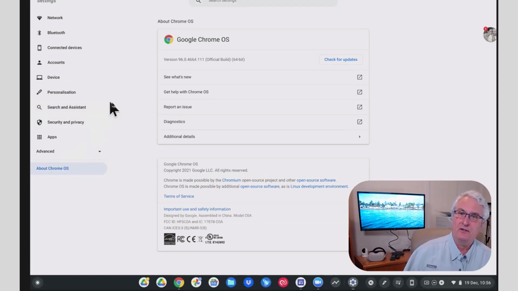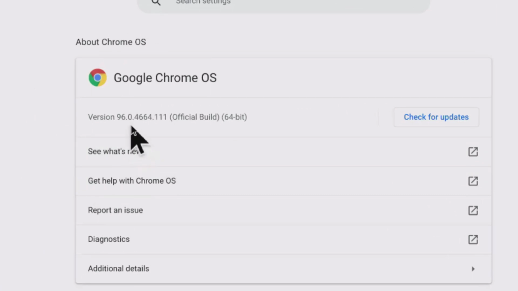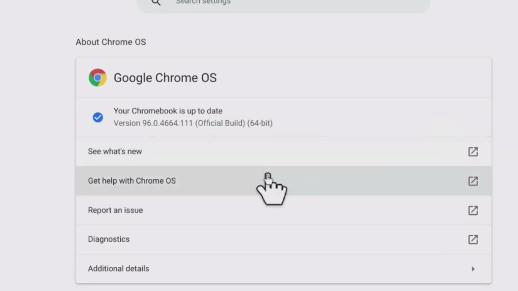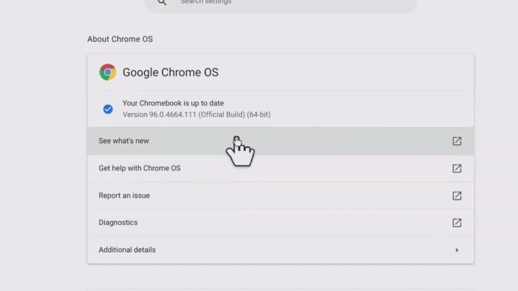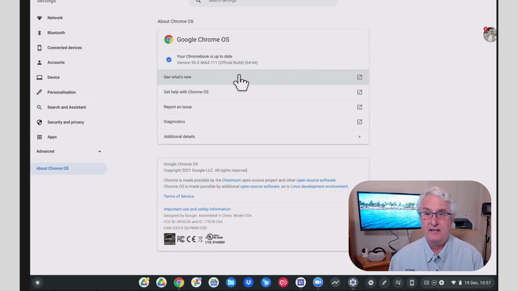and you'll come up and you'll see this menu here. This gives you the version, and this is the version, of course, I'm on, which is version 96. Then we're going to check for updates. Just click this button here, and it says my Chromebook is up to date. Now, if there was an update for it, it would download it. You can continue on working, doing other things on your Chromebook, and it'll give you a little notification and say, hey, let's restart. And when you restart it, it switches the copies. So you really don't have to worry about it. It's all going to be done for you.